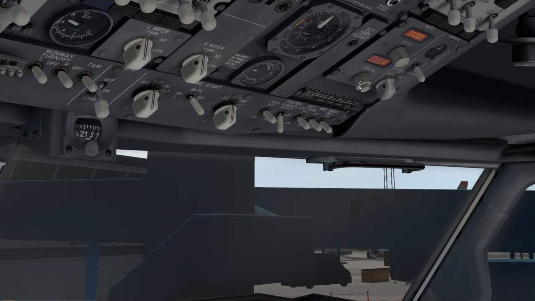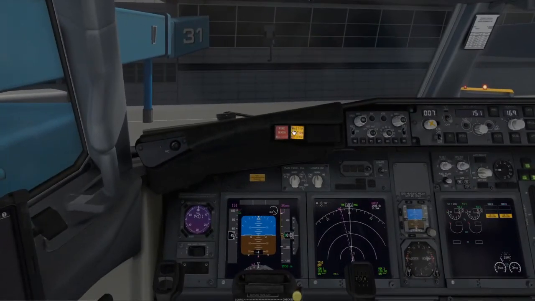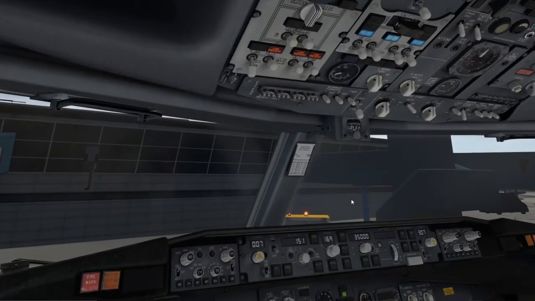But because it's only 17, we can leave that at 0. And we can execute that light. There we can see that the APU is ready to go. So we do that.